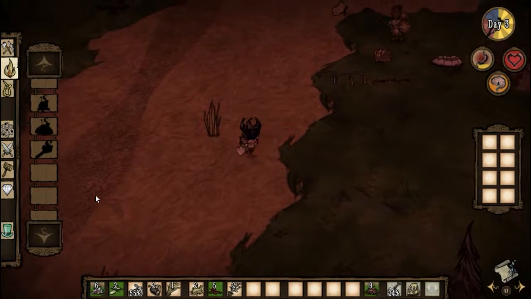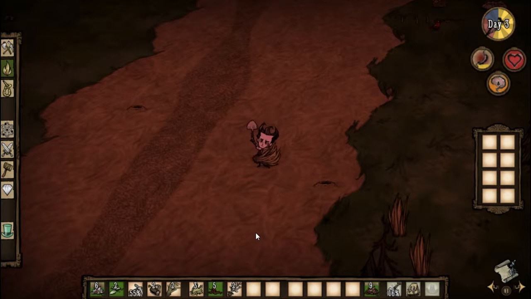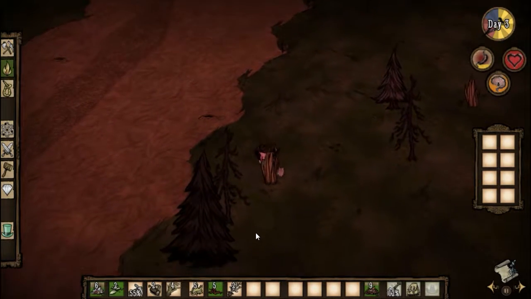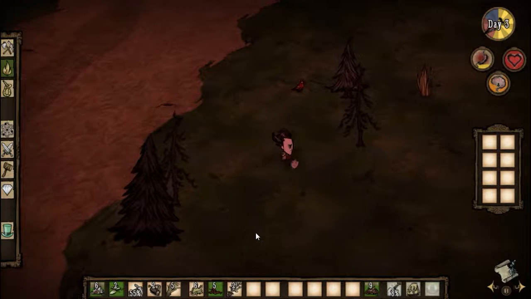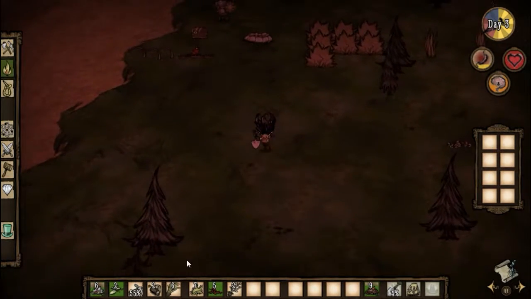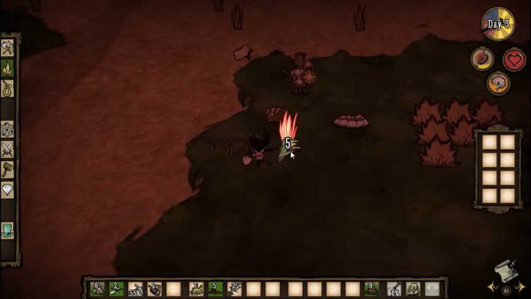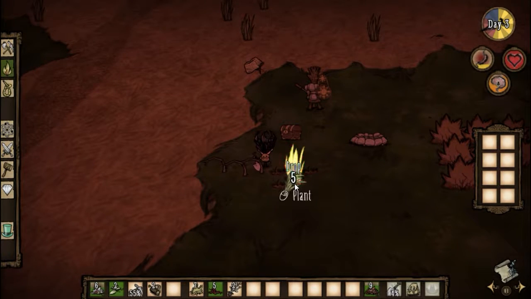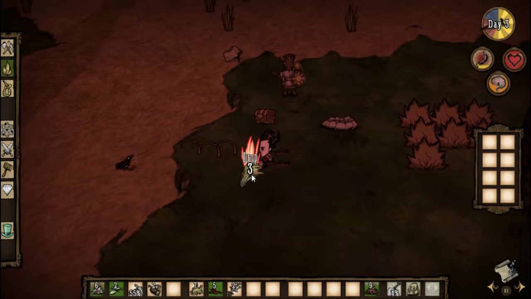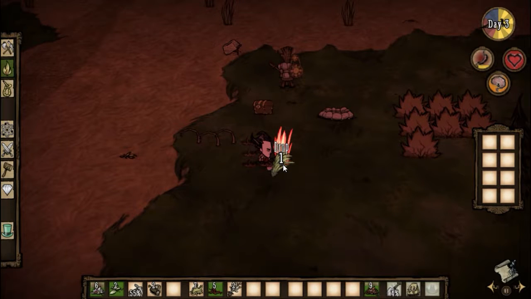So what I need a torch for is to get charcoal. You need to burn down trees, and in order to be able to burn down trees, you need either Willow's lighter, which is another character in the game, or you can use a torch and just right click it and it'll light the tree on fire and eventually just burn down. But it's super flammable, so it spreads super quickly. So if I'm gonna do that, I need to find a couple trees where it's not gonna spread as easily. Let's see, plant and plant.